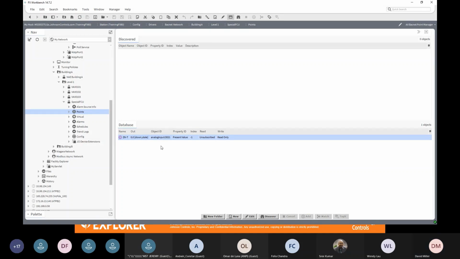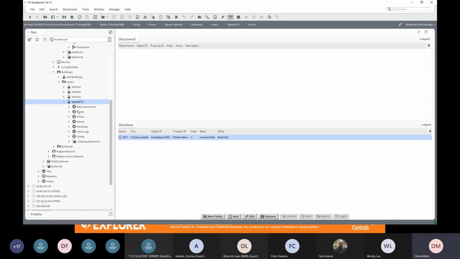Yeah? David? Yep. Can we use the discovery for the third-party device? You definitely can. So if you had a third-party device, you would wait till you got to site. You would discover it.